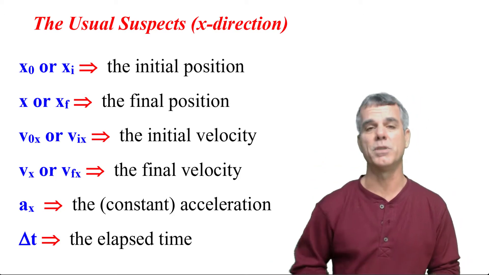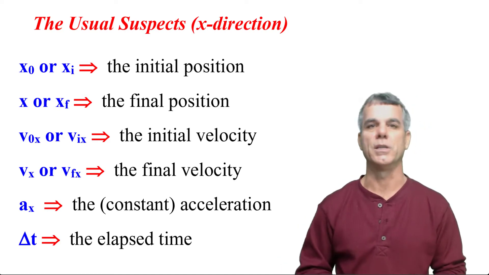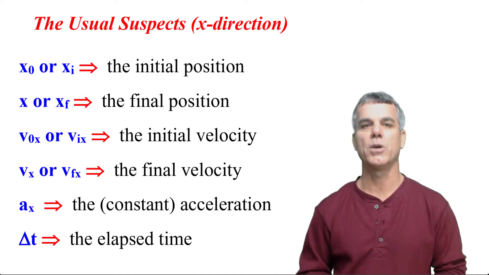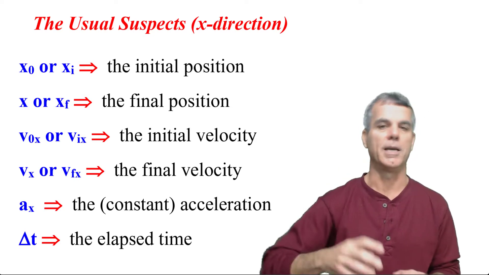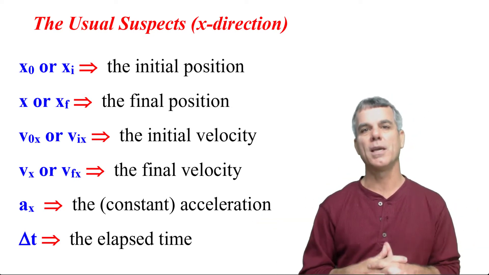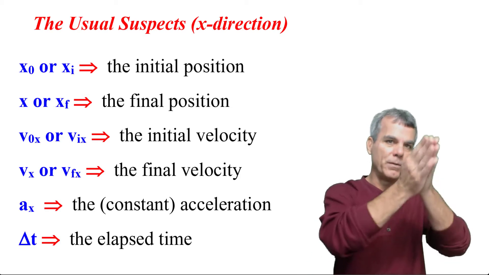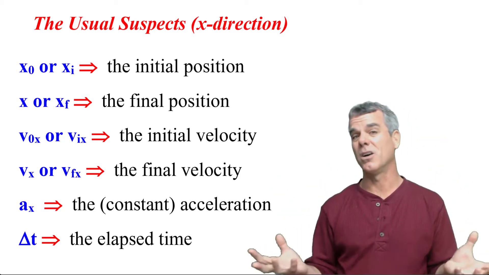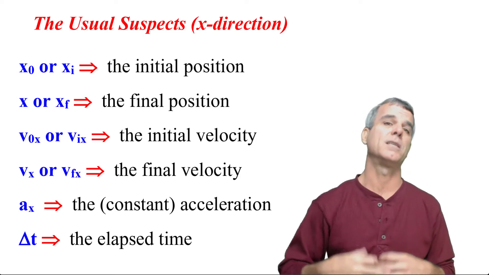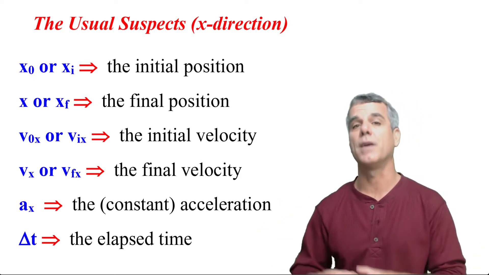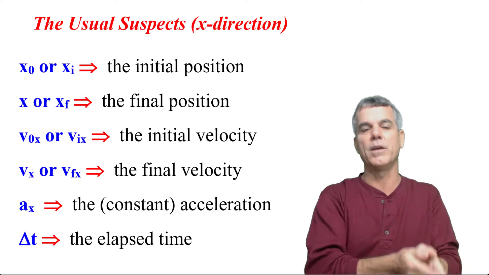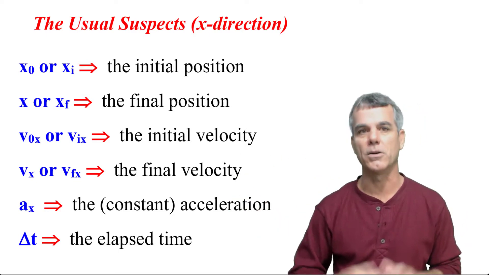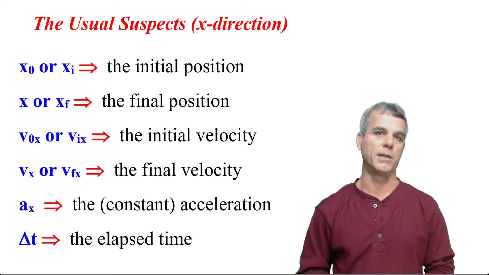You've got initial position, final position, initial velocity, final velocity, acceleration, and elapsed time. Anytime you're looking at some event, you're always going to have the beginning of the event and an end of the event. It might be like a car starts from rest and accelerates at a constant 3 meters per second squared for five seconds. The beginning of the event was when the car was at rest. The end of the event was five seconds later after the car has stopped accelerating.